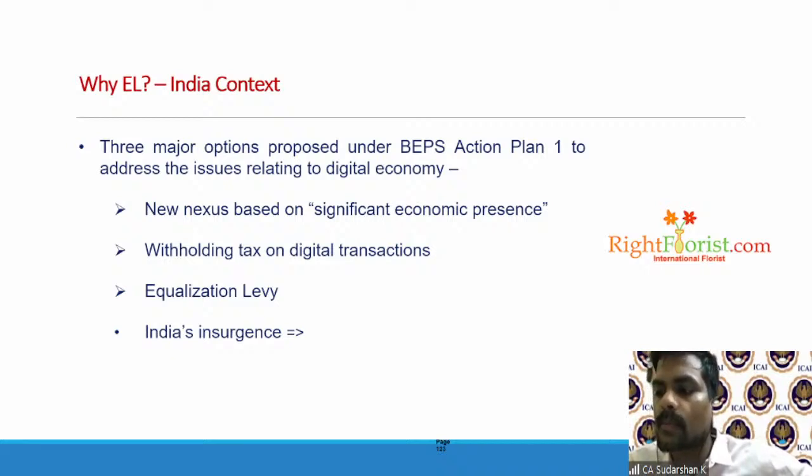The Supreme Court at that point in time said, unless there is a human element, there's no technical services. Now, this is not a royalty because I'm not getting the right to use anything. I'm only giving an advertisement to Yahoo, and Yahoo puts my Right Florist on the side, just like what you witnessed now. This is not a royalty. Is this a business income? was the next question for Yahoo US.